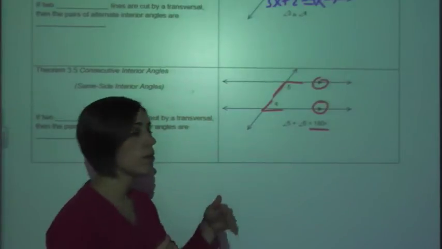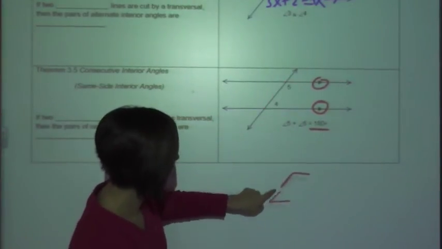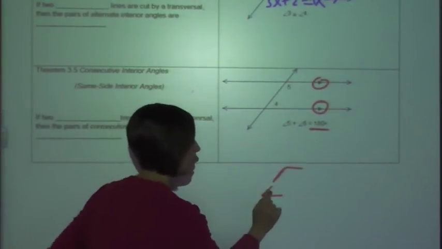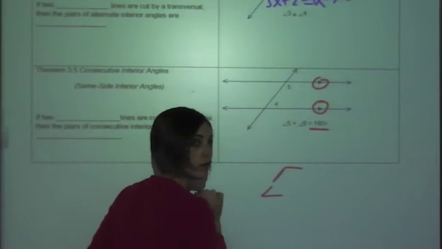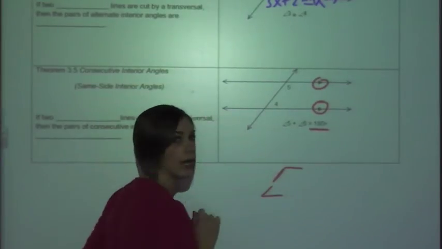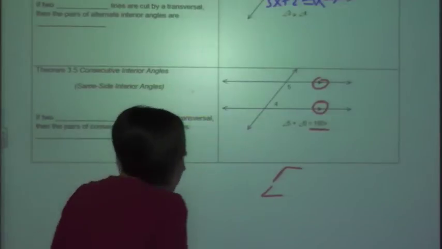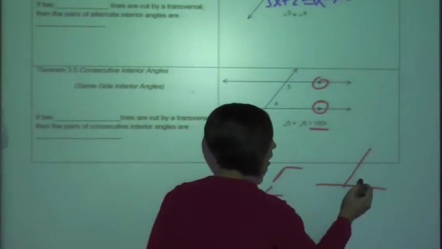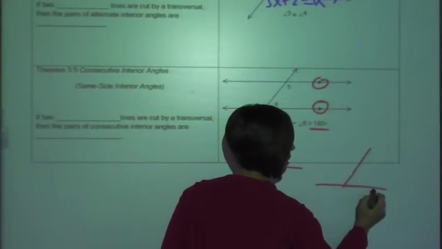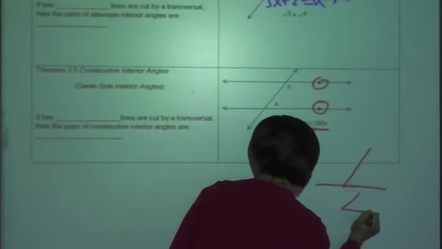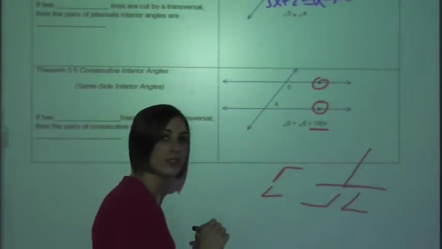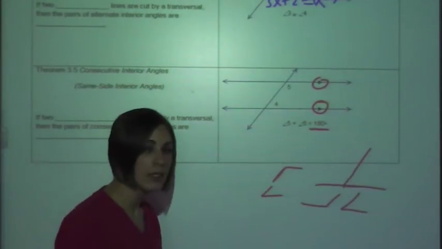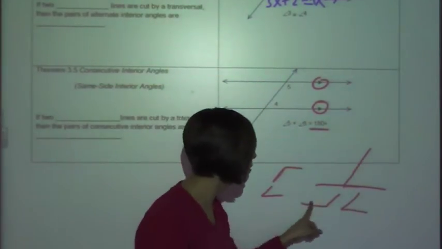If I were to pull them apart, do you see that there is no way that this acute angle is going to equal this obtuse angle? There's no way. It's just like when we had a linear pair. Remember a linear pair, two angles that form a straight line? Remember the one was always acute and the other one was always obtuse? You guys always set them equal to each other? But they're not equal to each other. They're clearly not equal to each other.